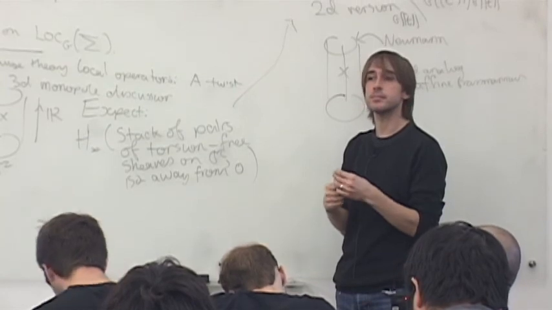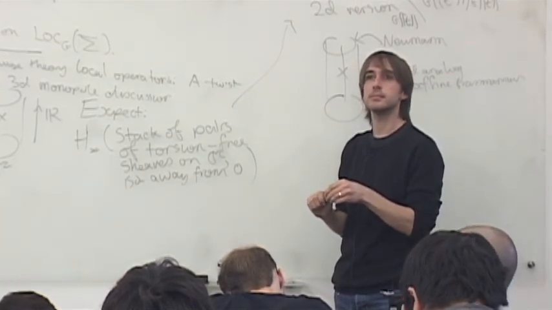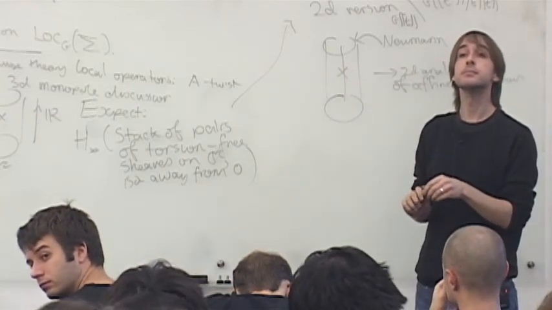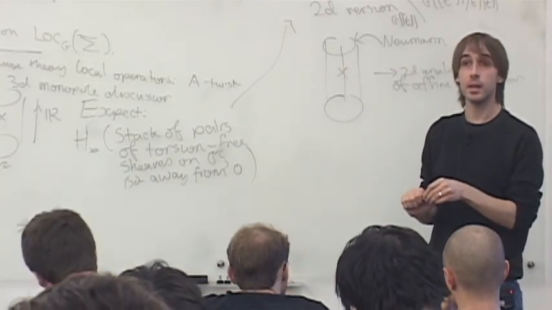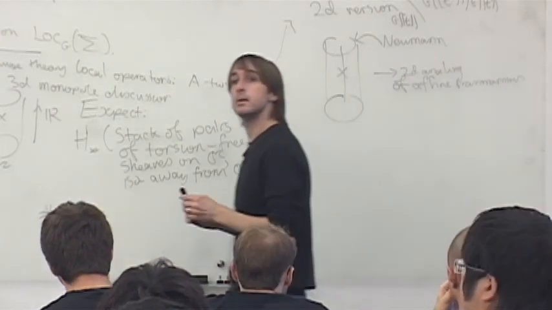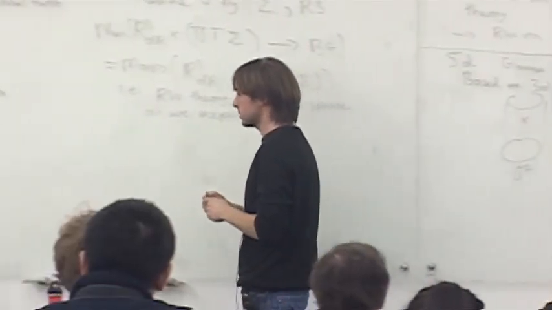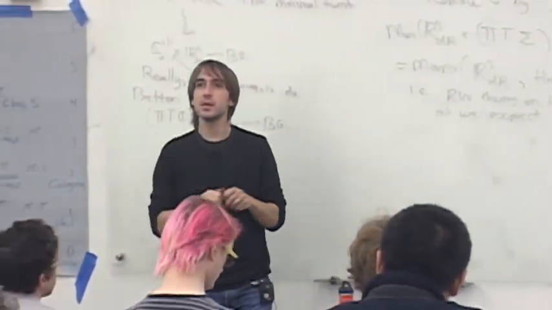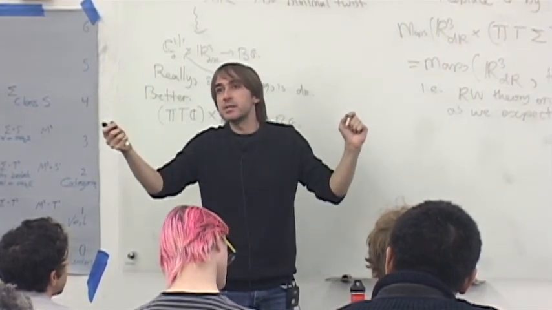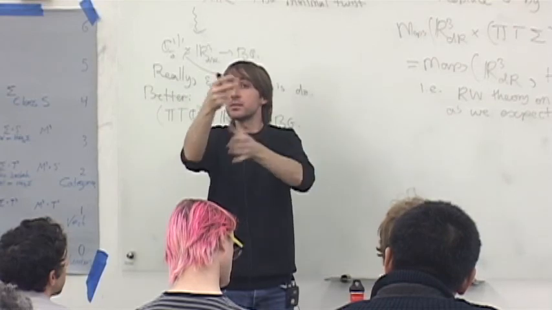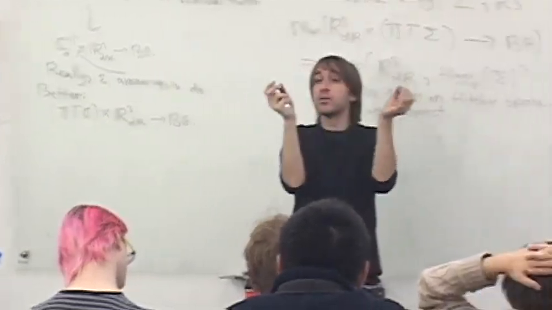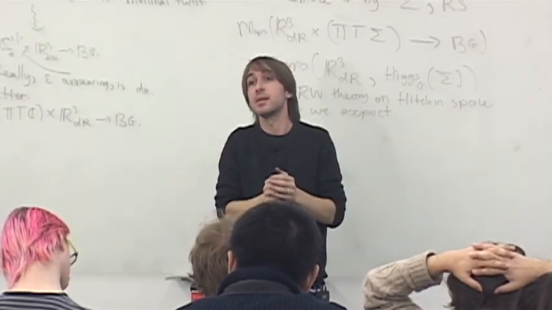Questions? The Nakajima Grojnowski operators on the Hilbert scheme, they show the Steinberg operators, right? The Steinberg correspondence. I'm not sure what a Steinberg correspondence is, but the local operators I'm writing down are just the most general thing you can write down. In this abelian case, it's the homology of the square of the punctual Hilbert scheme. That's all it is.